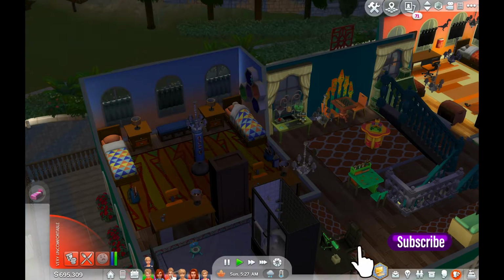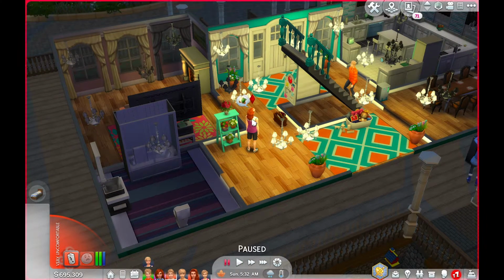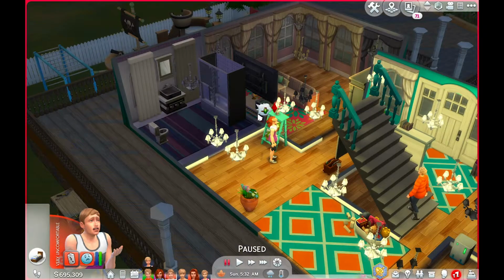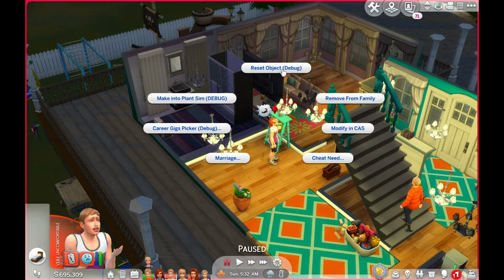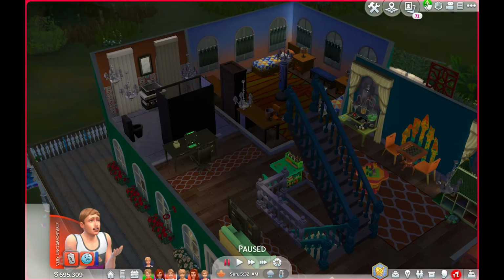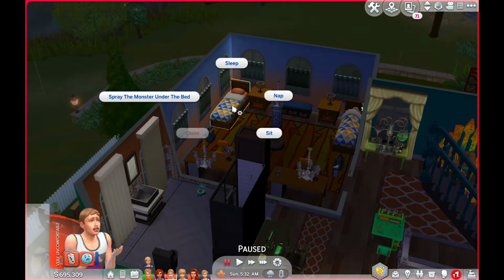Okay, Cooper, you're supposed to be in bed. Where are you? Oh my gosh, they're all stuck. That's the one thing that I dislike, and the one thing that I would recommend. Like, yeah, it's fun using cheats, but they lag a lot more often, and they also freeze up a lot more, and that gets frustrating because then you have to go in and reset the sim and debug it.